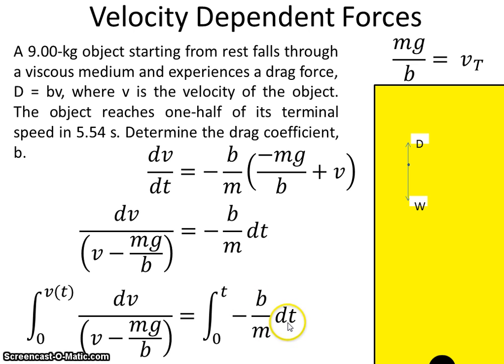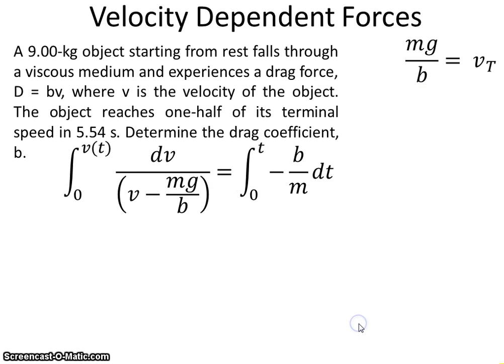Now on the right hand side, this is going to be pretty easy to integrate because there's no t here, so it's t to the 0th power, so it's going to become t to the 1st power. This is more challenging over here. I'm going to kind of ignore the negative mg over b because notice I'm integrating with respect to v. So this right here is a dummy variable that tells me what to concentrate on. I'm concentrating on the v down here in the denominator. There's no v here. So you have to remember, what's the antiderivative of 1 over x? Because that's kind of what this is like. And if you remember, that's actually equal to the natural log.